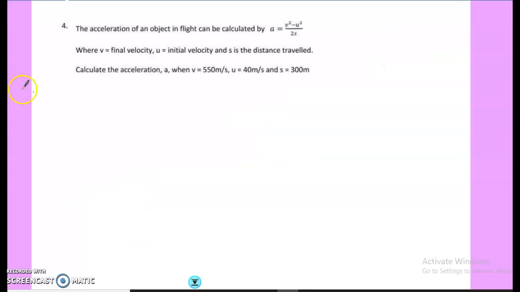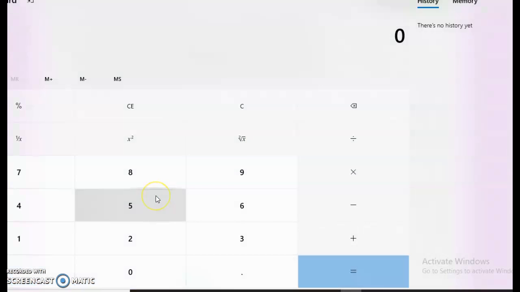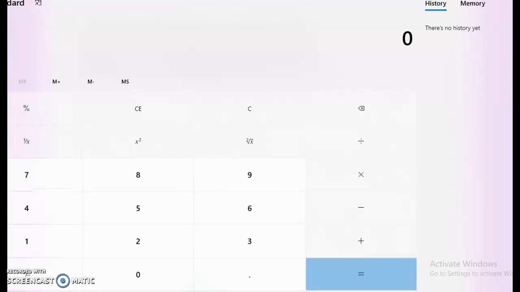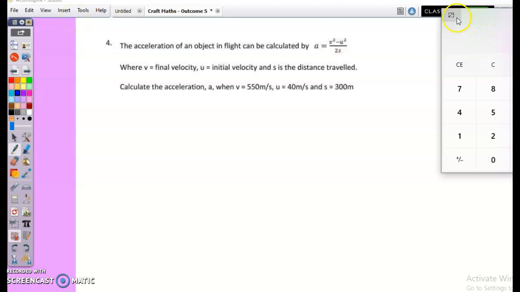Okay, I have said this before, I'm sure, but if you have a calculator on your phone and you flip it on its side, you should get a scientific calculator. Also on your computer. Somebody showed me this. I didn't know this before. If you go into your calculator on your computer, up here, it's just out of shot. Let me just move this slightly. It says standard. Oh no, that didn't work.